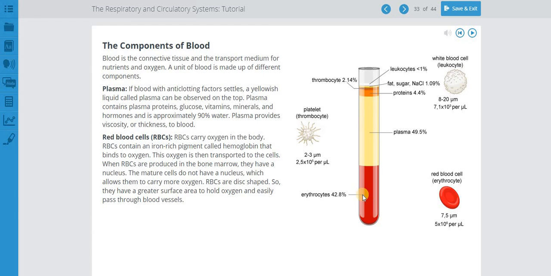Now your blood would never be found this way, and right now this blood wouldn't work because the blood cells are all piled on top of each other, and they're probably dying right now. So this isn't how your blood normally exists. Normally, all this stuff is suspended inside of the plasma in your arteries and your veins as they're moving through your body doing their job.